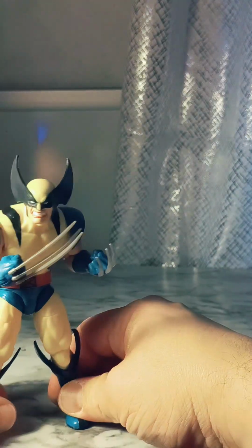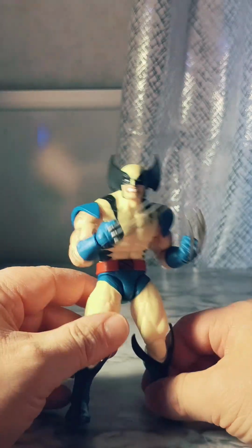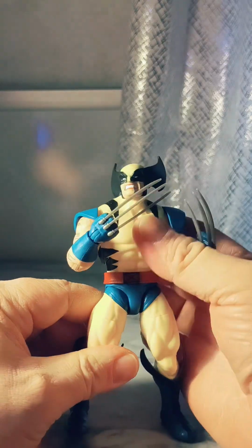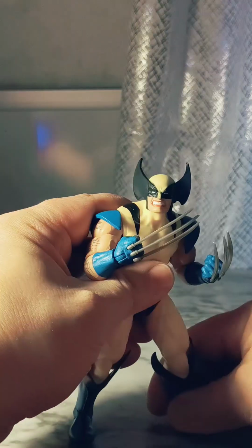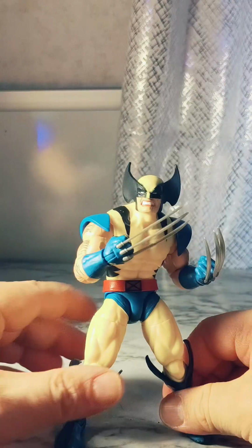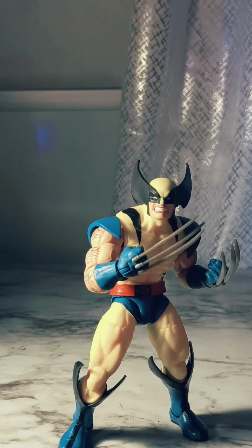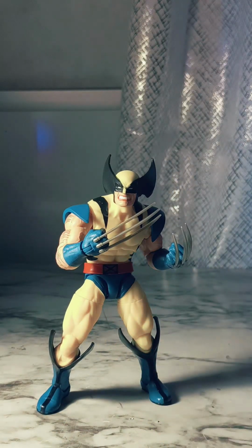And yeah, some people are like, oh, but he's too tall. He's not too tall. If you compare him, actually go to Anthony's Customs channel and he shows you that he compares all the Wolverines, and he is not too tall. Most of the Wolverines are actually taller than him, especially the Astonishing X-Men that everybody absolutely raved about. This, in my opinion, is the Wolverine to have, even if you have to pay the money to get the shitty Silver Samurai with him. The best Wolverine to date, and he is my number 2.